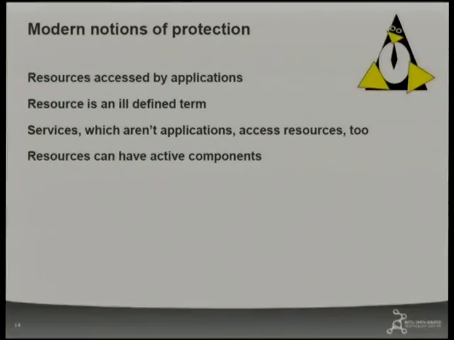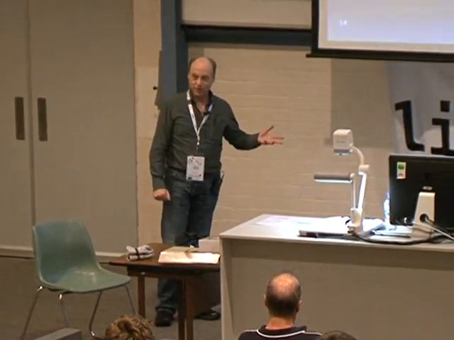All right, so modern notions of protection are very different, but a lot simpler. And they're saying that what you have is resources accessed by applications. So now I've got an application. It's this entity here. It does something, and it's got to go out and access resources. Now I have to find its list of my resources, and all I'm going to say is can this program, this application, access that resource? That's pretty simple. How much simpler can it be? Well, it's just fine if you actually implement it.